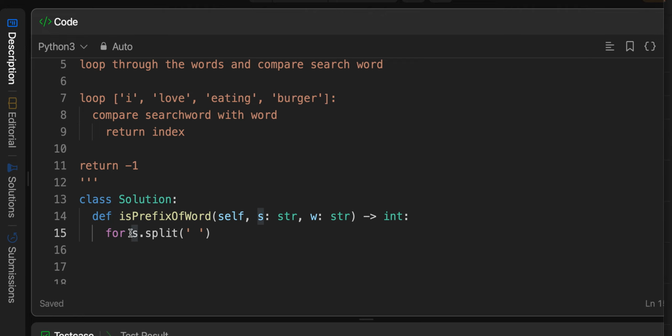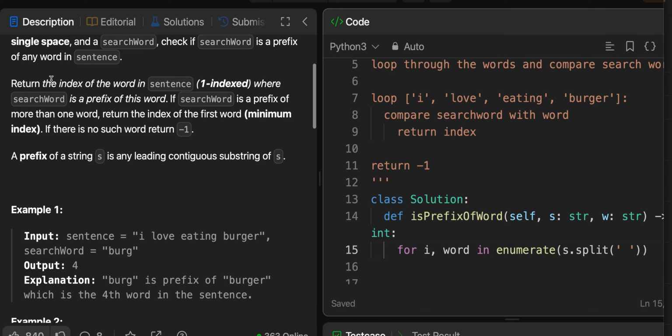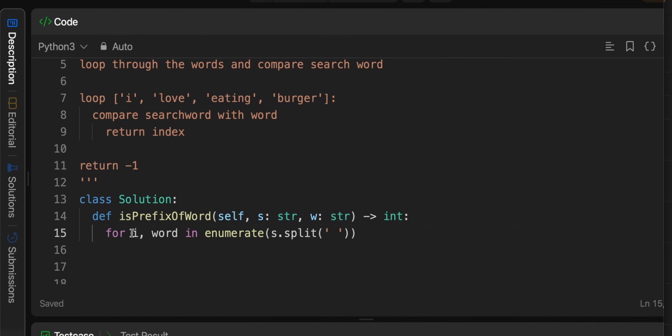So we'll call it i the index, and maybe we'll call this the word. And we'll use an enumerate because we want the index. Because remember, they ask us to return the index of the word where the search word is a prefix of this word. So that's why we're using i.